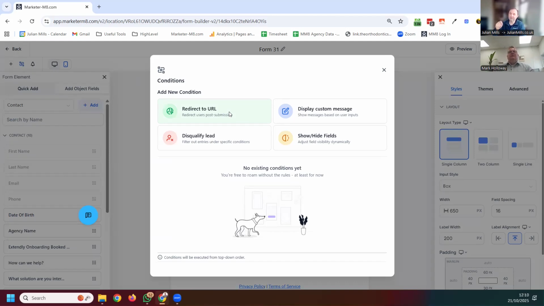As soon as they tick other, that triggers another field to open up that says enter details for the other. Also, if they answer certain questions in certain ways, we could then take them to a dedicated landing page based on the journey they need to go on. So that's quite useful.